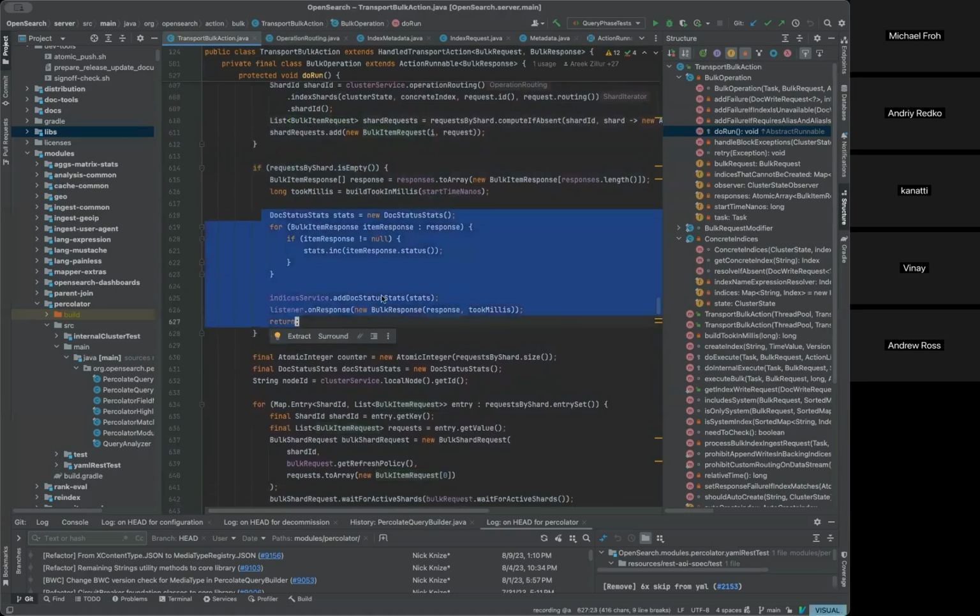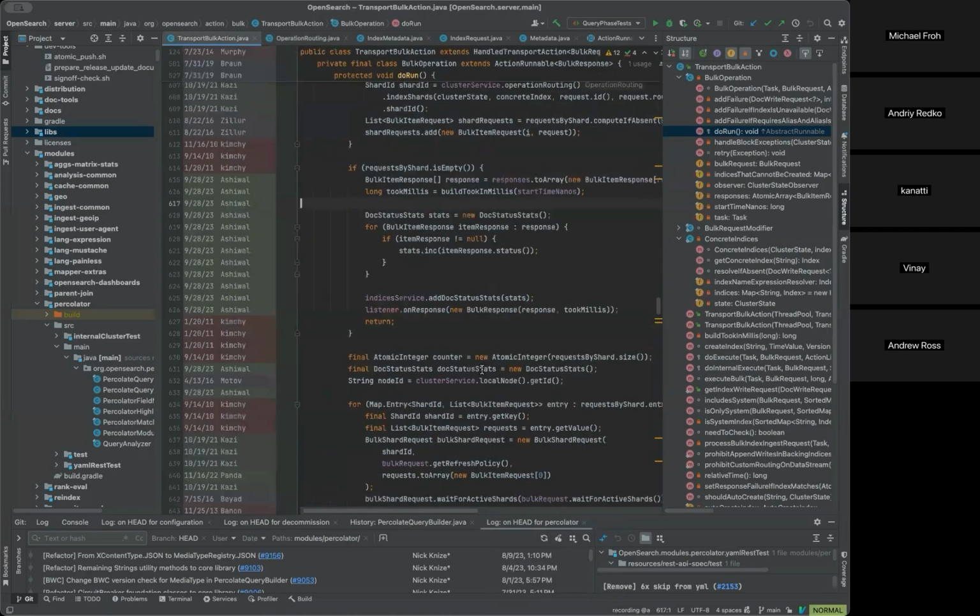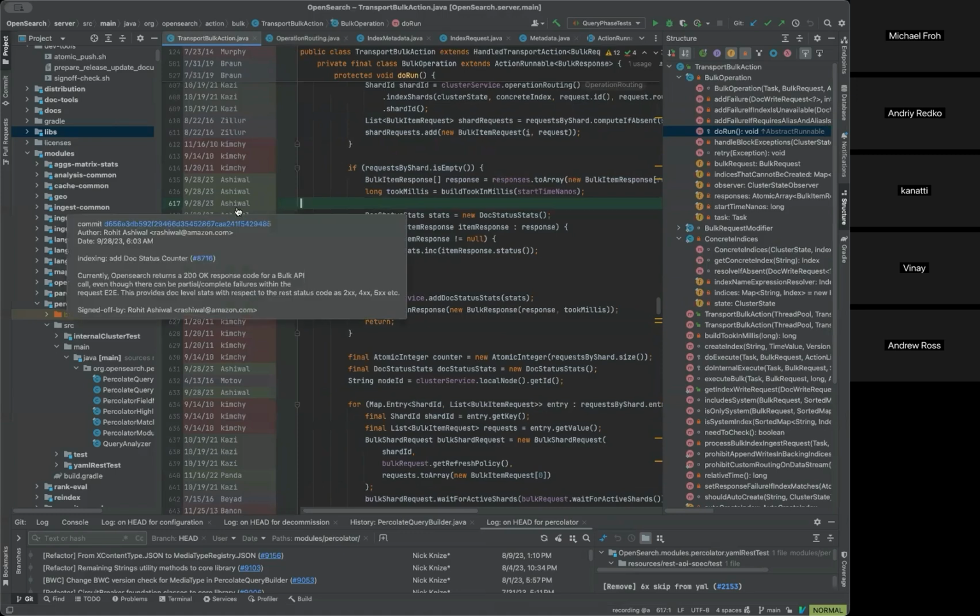We compute statistics. I could be mistaken, but I think this bit here is actually relatively new. Previously we didn't have doc statistics. Rohit added this just last year.